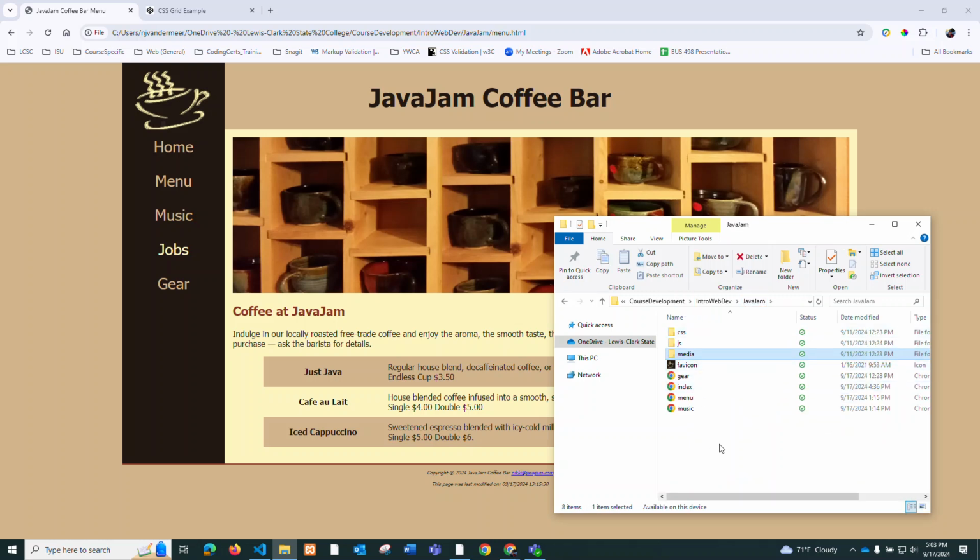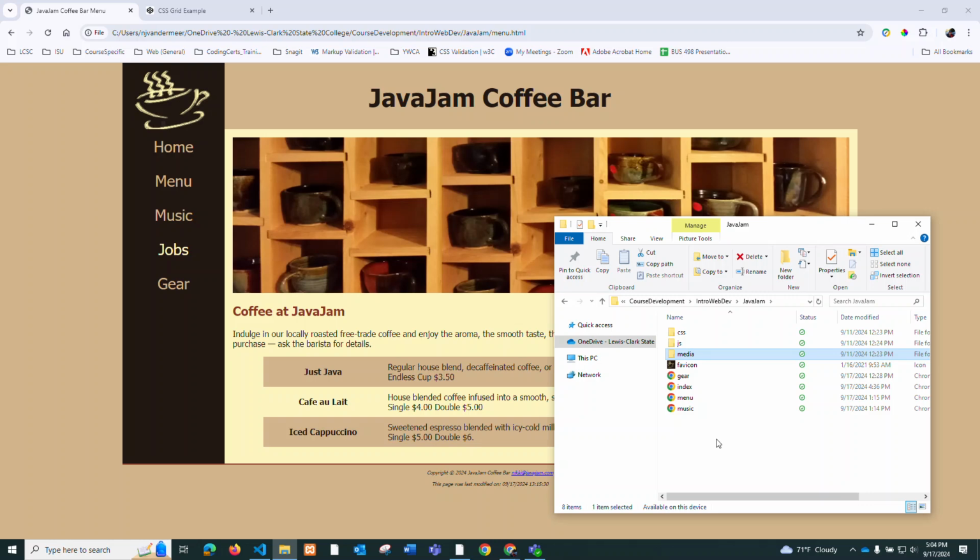But you can see when we look at this, it's important to keep these files organized so that it's not just all thrown here together and you're having to scroll up and down to try to find where things are. But you have to be aware that once that file structure changes, you have to reflect that in your link. So if we're linking to pages, or we're linking to an image that might be in a subdirectory, or we're linking to a style sheet, we have to do that properly using what's called relative links.